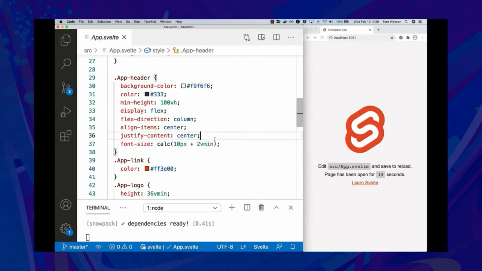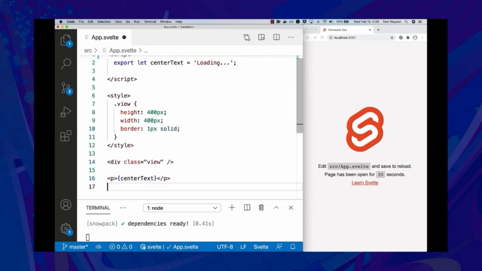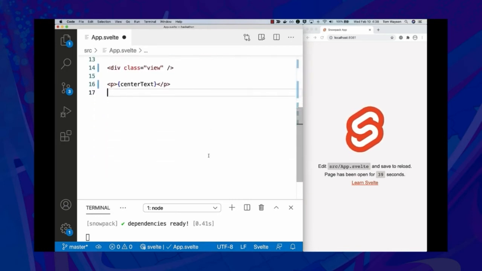And I'm going to get rid of all of this default code, and we're going to be copying over the code from the Esri Svelte example repo that we already looked at. Fortunately for us, all that code is in a single function. So really all we need to do is just drop in the HTML and CSS that we're going to need for this first before we copy that over.